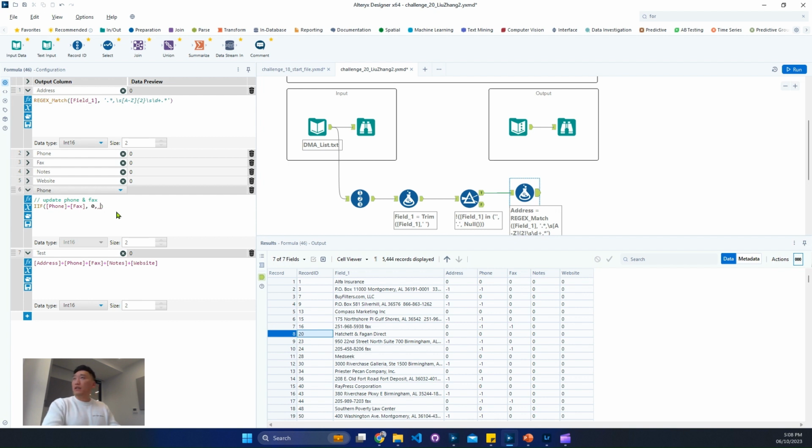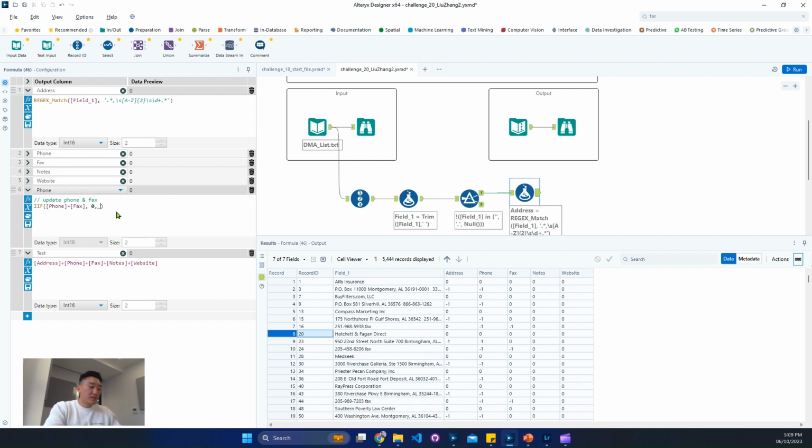If they're not equal, they still be 0. No, that's not right. If they're equal, they're both -1. That means the fax takes priority. -1, it should be 0. If they're both 0, if they are not equal, so the phone is 0, fax is -1.